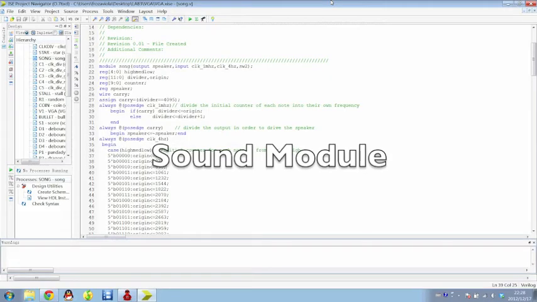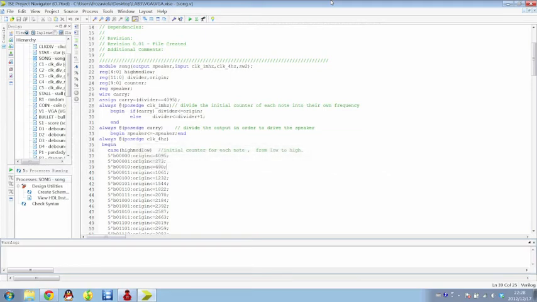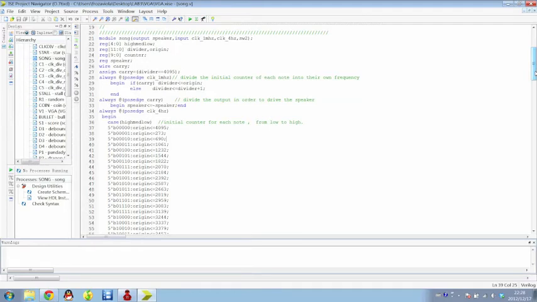Now we are moving to the sound module. As we all know, different sounds are different frequencies. If we could write a program that could drive a single pin from the FPGA with different frequencies, the sound will come out from the speaker. There are two important parts of sound: notes and rhythm. For notes, we can get different frequencies of different notes from a basic frequency.